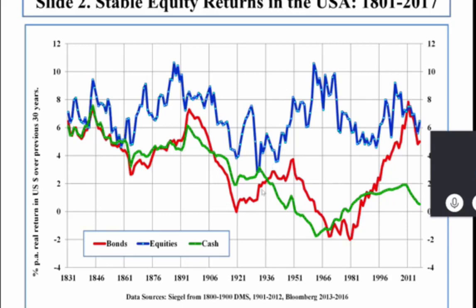Yeah. But if you were to ask me what is going to be the risk-free rate on average for the next 100 years, I would have to say I have no idea. Look at these numbers. In the 19th century, the real risk-free rate was around 5 or 6. In the first half of the 20th century, it fell to around 2. For a long period, it was negative. Then we had this stable period of around 2. And then, of course, in the recent past, it's come back towards 0 or lower.